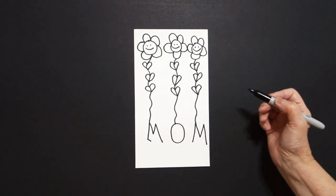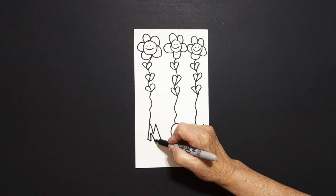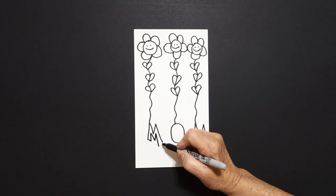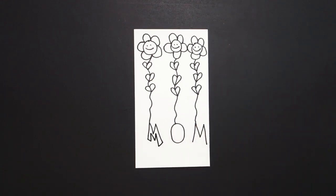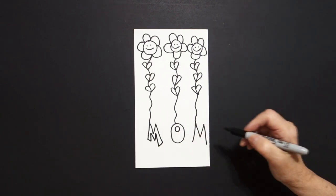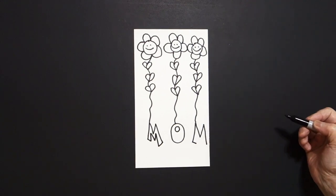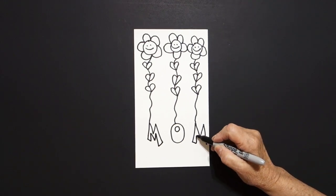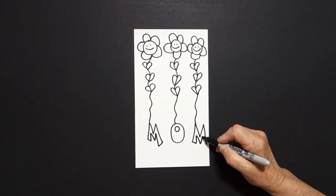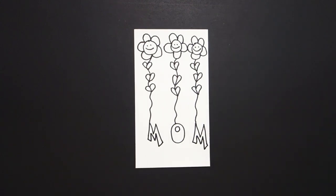I draw a little straight line down, straight line up, straight line down, straight line up, straight line down, straight line connect. On my O, I just draw another baby circle. Now I come to my third letter, my other M, little straight line up, straight line down, straight line up, straight line down, straight line up, connect.